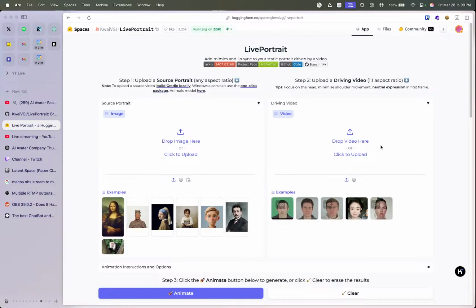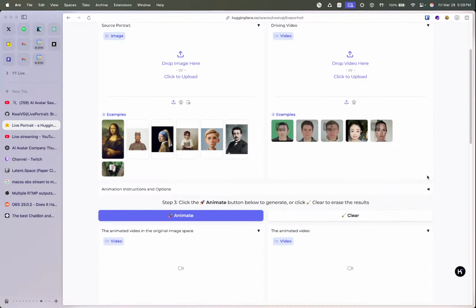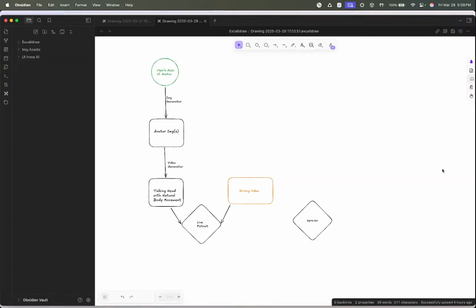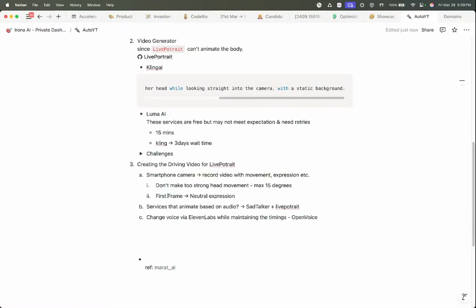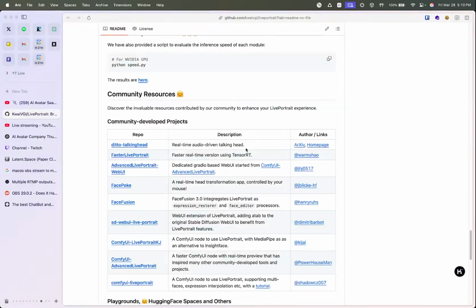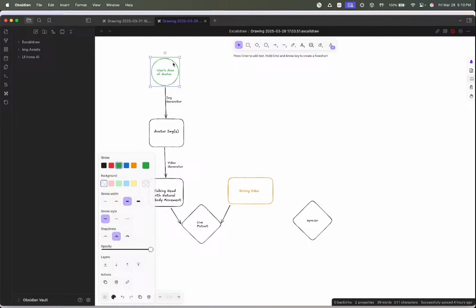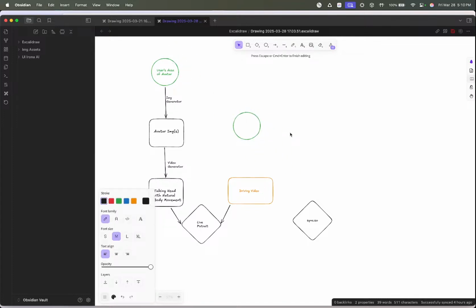It needs the driving video always. So we would need a user input again over here, which would be the user video.